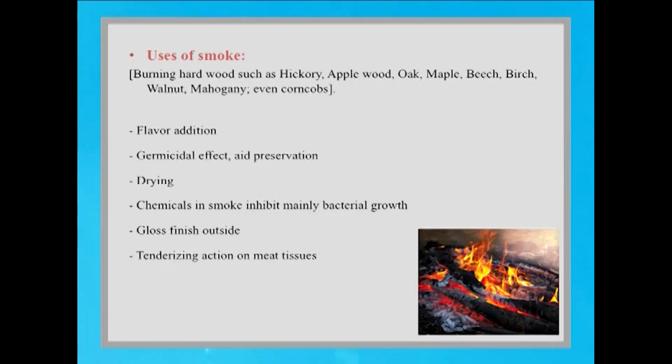The smoke is very good because it adds flavor to the food item. It has got a germicidal effect and aids in the preservation. As I already told you, it helps in the drying process. It also produces many chemicals after the smoke is given to the food items, and the chemicals so produced help in the inhibition of microbial activity. A gloss finish is given to the food item after smoking, and also the meat becomes more tender after it is exposed to the wood smoke.